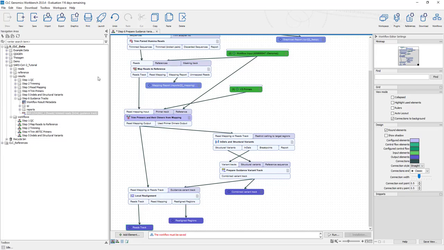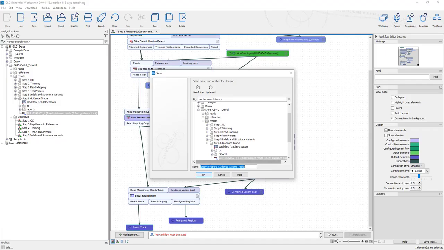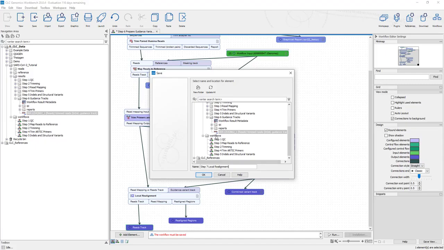So we have this. Let's save it as step 7, local realignment. Save this in the workflows. Oops, looks like I saved something else in the wrong place. I'll fix that. Say OK.